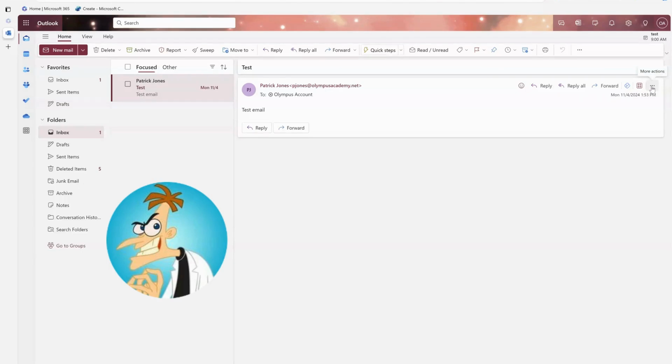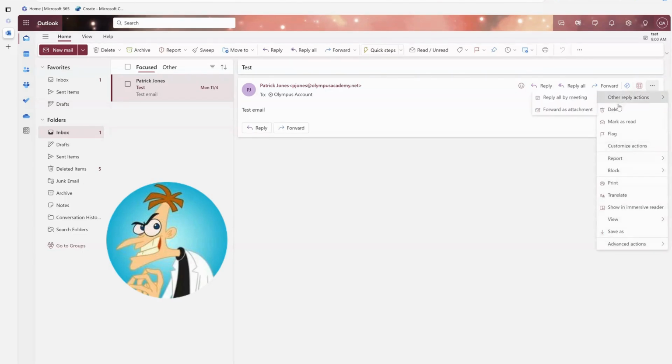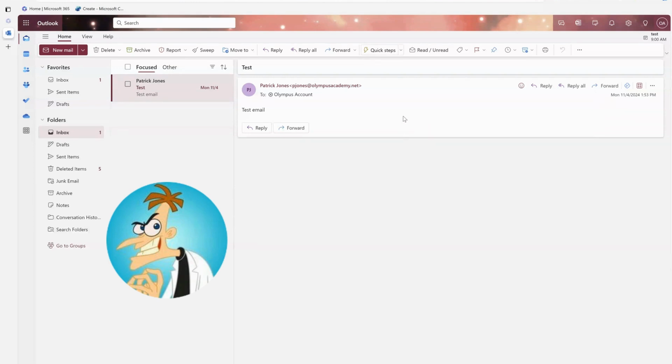I even have the three dots with more actions where I can delete it from here, mark it as read, flag it, custom actions if I have them, print it if I need to, translate it if I need to, immersive reader, as well as saving it, and then advanced actions if I have rules set up or policies set up. So that's all about reading my email that's in my focused inbox.